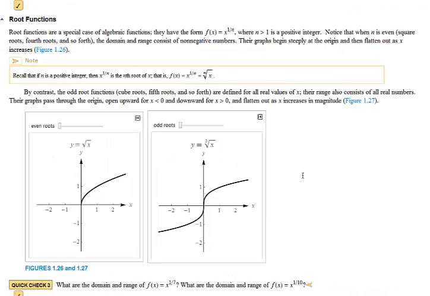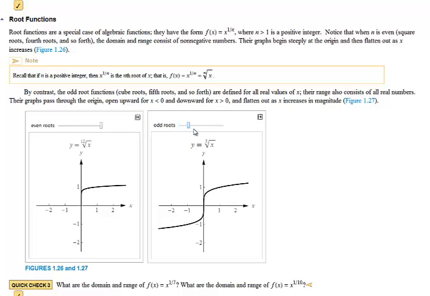Alright, I promised you that we'd look at these root functions, and here we are. As we slide this slider up, let's see what happens as I increase the root. Note that the shape of it is still that same little kind of hook shape, but as I increase the power, it just kind of flattens out. Same thing with increasing the odd root. See how it just kind of flattens out? It still is the same shape, it just flattens out some.